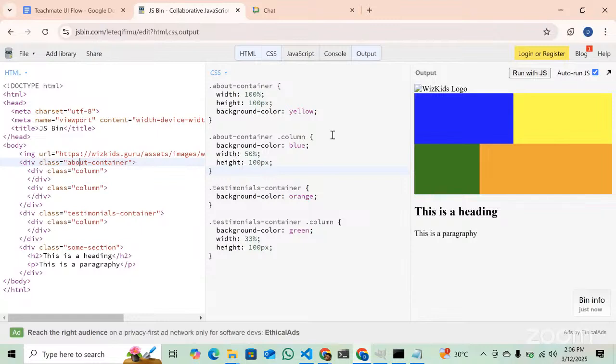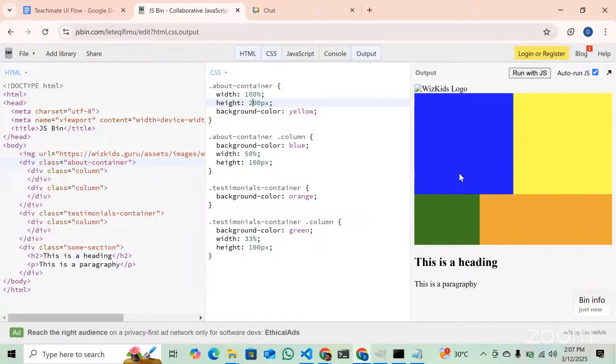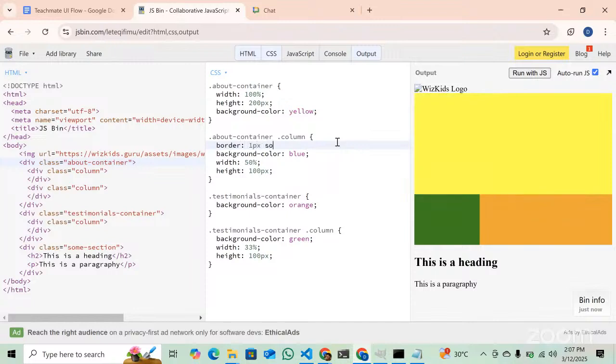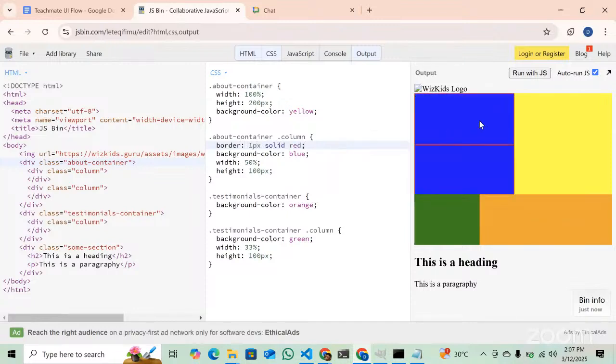Yes. Overlapped. It's not overlapping. It went down. Okay, it's below the blue one. Yeah, it went below, and actually what is happening is, since this is having only height of 100 pixels, it's not getting visible. It's cut off. If I change this height to 200 pixel, you will see that. I'll apply a border here as well to make things more specific. You can see that there are two columns here.